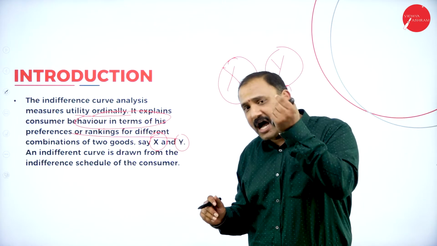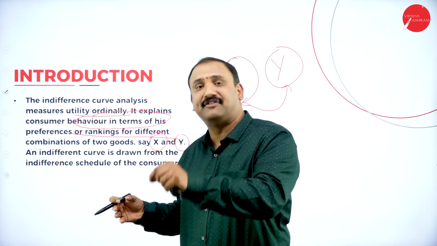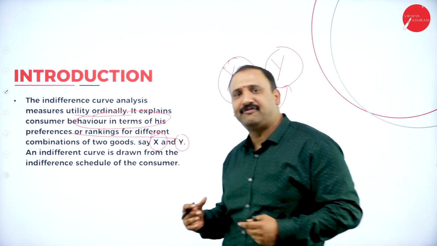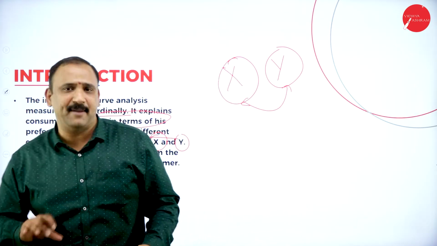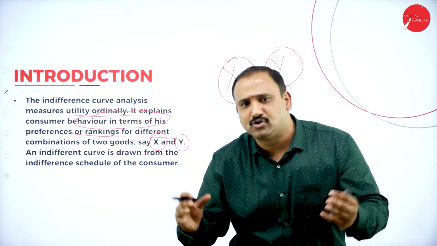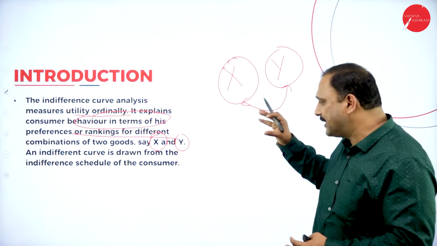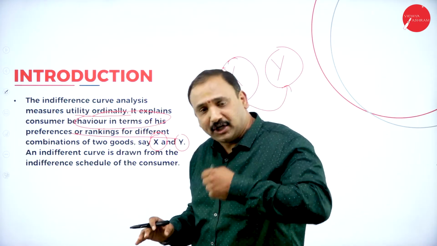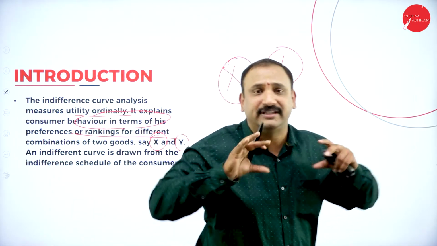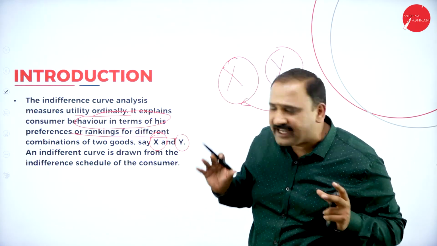Whenever we are talking about the indifference curve, we are trying to bring in preference rather than just the numbers. I'm not just going to be happy talking about amount. I'm not just going to stop by saying that every month I buy 6 Hammam soaps, 4 Lux soaps or 5 Dove soaps. No, that's not what I'm really looking at. I am looking at my preferences. Why do I prefer Hammam over Lux, or why do I prefer Dove over Hammam? That's where we start getting into an ordinality in terms of the indifference curve.